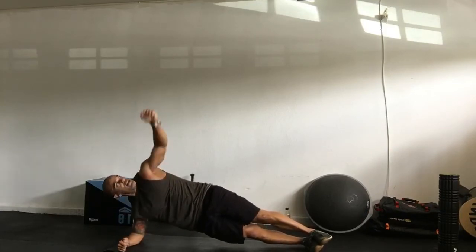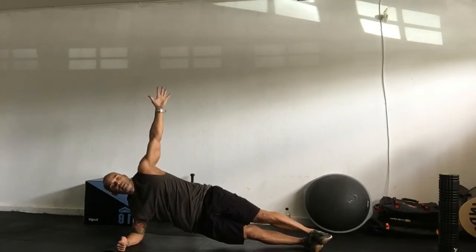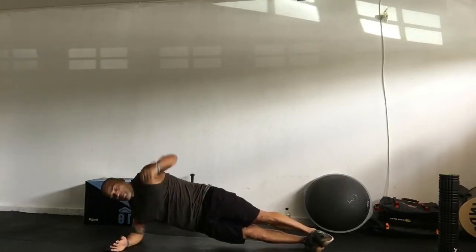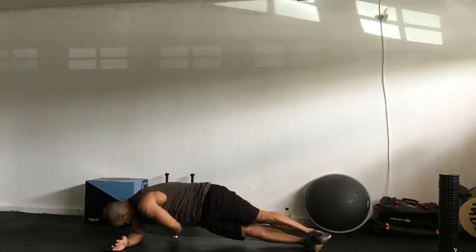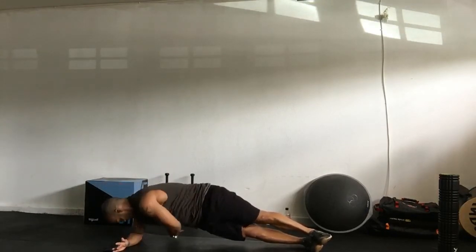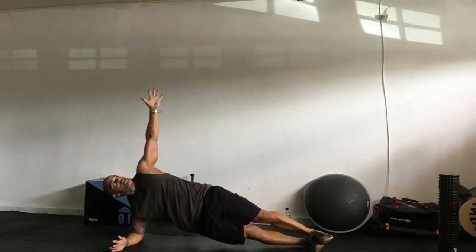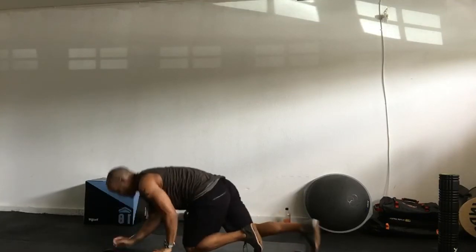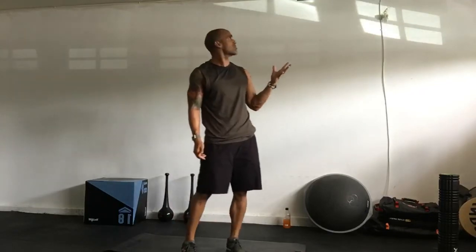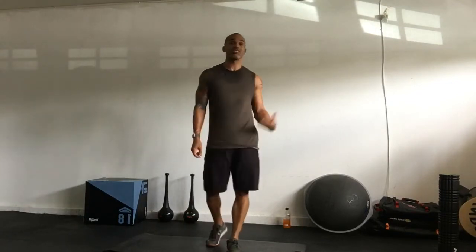Now, I'm not saying that you should be in bad form, but you should be able to move your body pretty well. I should be able to see this without my neck hurting, right? And if I can't, I need to ask myself why. What makes it so that I can't see my hand, I can't turn my head? Maybe it's because I'm not strong enough. Maybe it's because my body has lost range of motion.